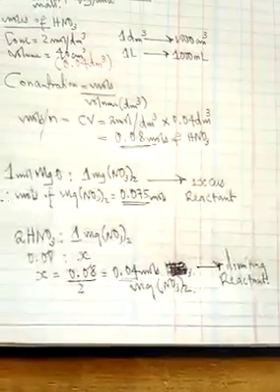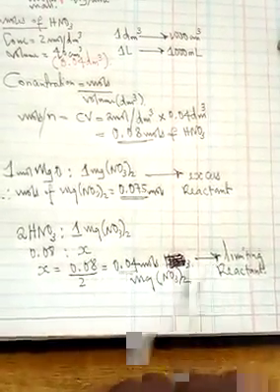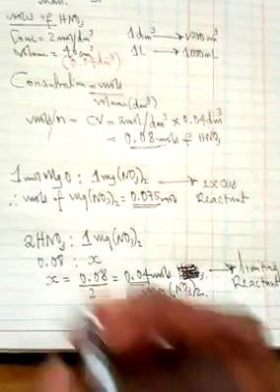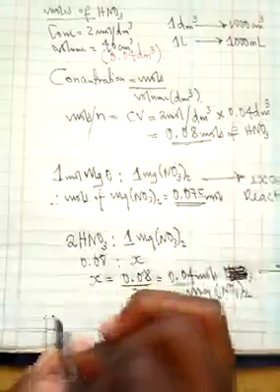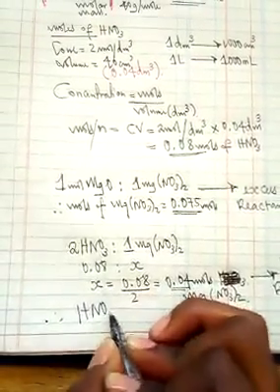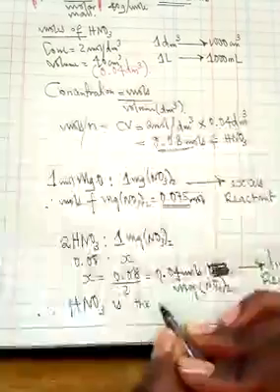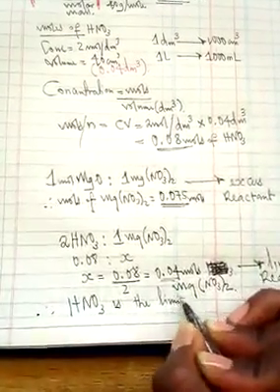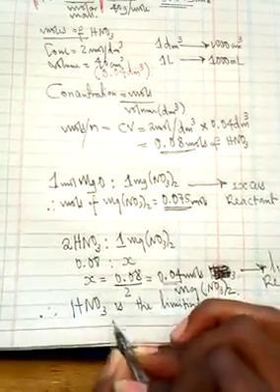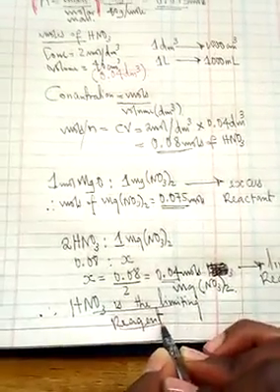So that's how it's done. Your nitric acid is the one that is going to be your limiting reactant. So just down here, you can even make a statement like, therefore, HNO3 is the limiting reagent. And that's it for this problem. Then you have determined what your limiting reagent is.